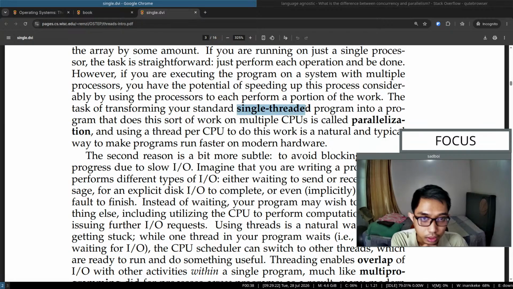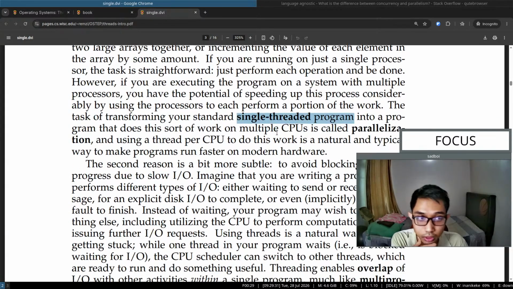Our program will be run as a single thread program. Maybe.